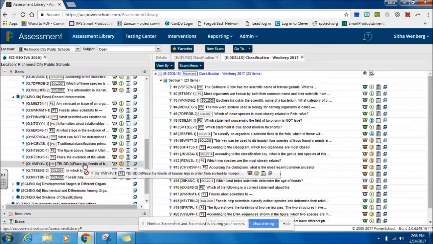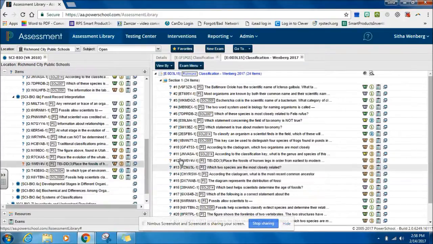But I'm going to take this and drag it over here and plunk it in there. So now I've got at least one technology enhanced question in my test here. If you're going to do a paper and pencil test, you really don't want it to have any of those technology enhanced questions. But if you are going to have them do it on the computer, then go ahead and put it in there, because that's what they're going to see on their SOL. So they might as well get practice answering those sorts of questions.